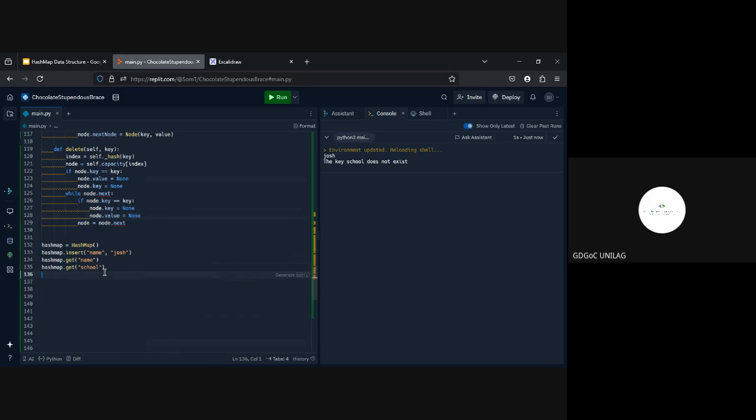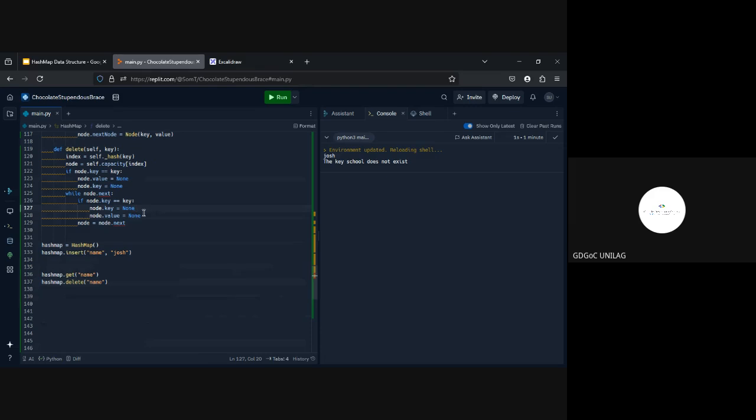I mean, we'll be able to write a hash function that works for us. So I can do hash map dot get. This is an invalid guess. Let me remove it. Let me see if I can do hash map remove. Okay, but delete. So let's delete name.